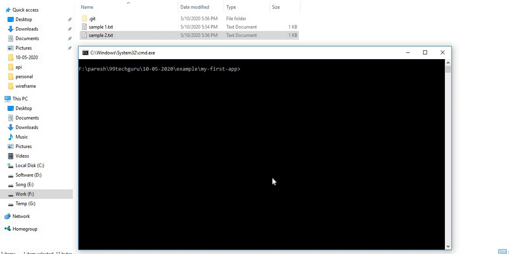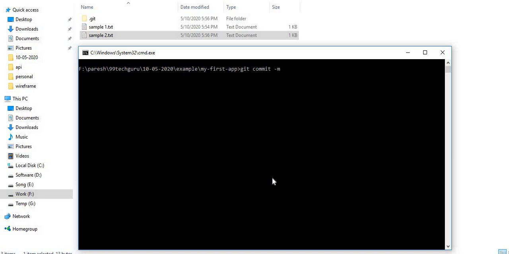Now the next command is git commit. This command is used to record a snapshot of the files permanently in the version history. Here two options are available: git commit -m with a message like first commit, or git commit -a, which commits any files you have added with the git add command, and also commits any files you have changed since then.